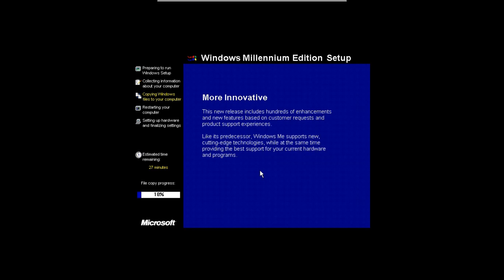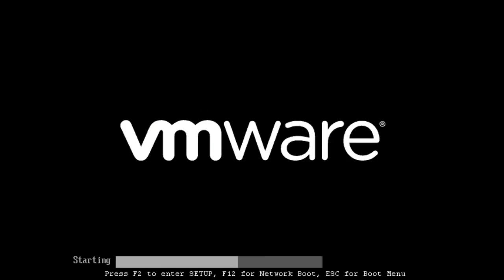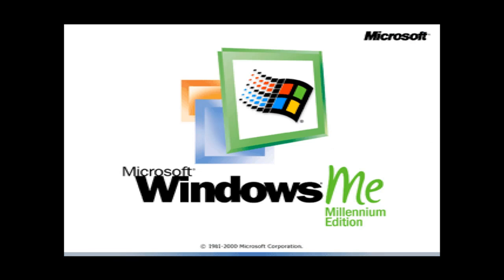And now we're going to have a look at Windows ME. Alright, so here is the boot screen for Windows ME. If you were watching the installation video, you would notice that the first part is missing. This is because Windows Millennium Edition is a pain to install, and it did not accept the product key. A legitimate product key, and it did not accept it.